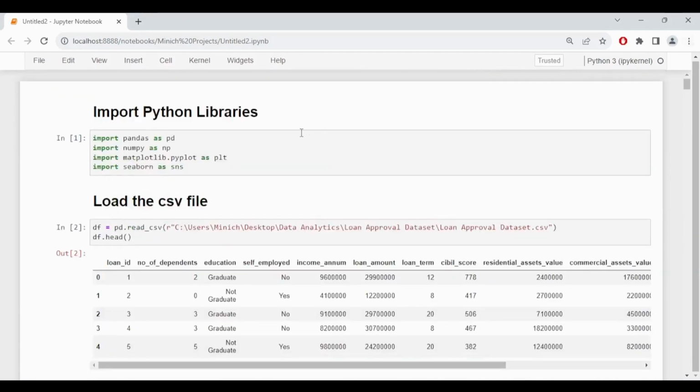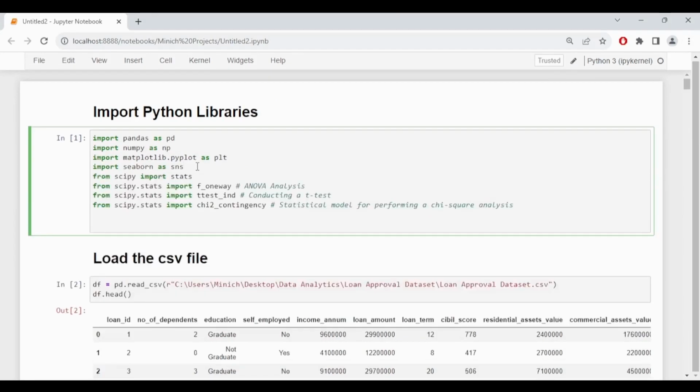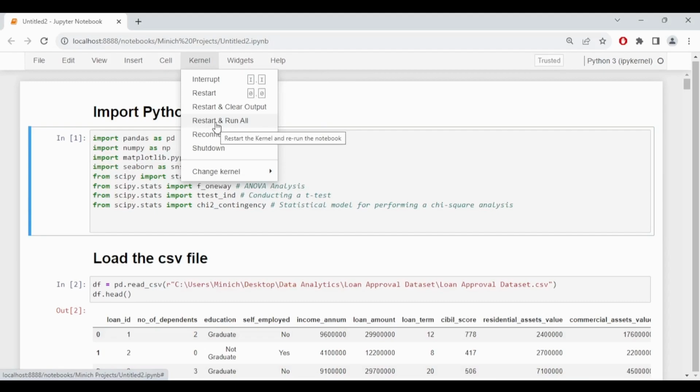So I'll head back to the first cell. From here, I'm going to import these modules. These modules are from SciPy. For the t-test, we'll be considering this module. So I will import this module by running each and every cell. I will restart and run all.